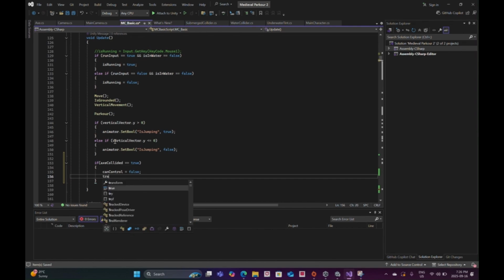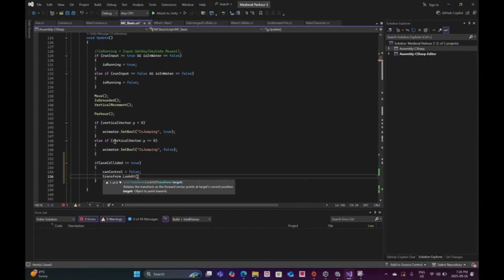So transform dot look at, in brackets axe dot transform dot position, and he's constantly facing that way because it's happening in the update function. So as long as this is true, then both of these are also true.